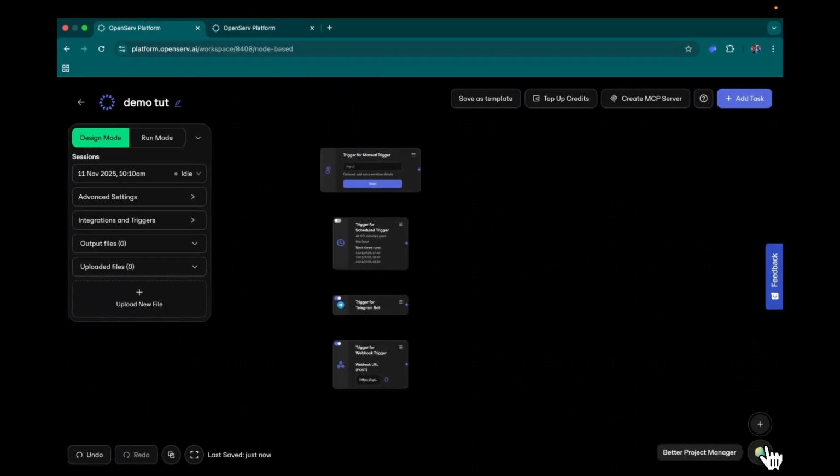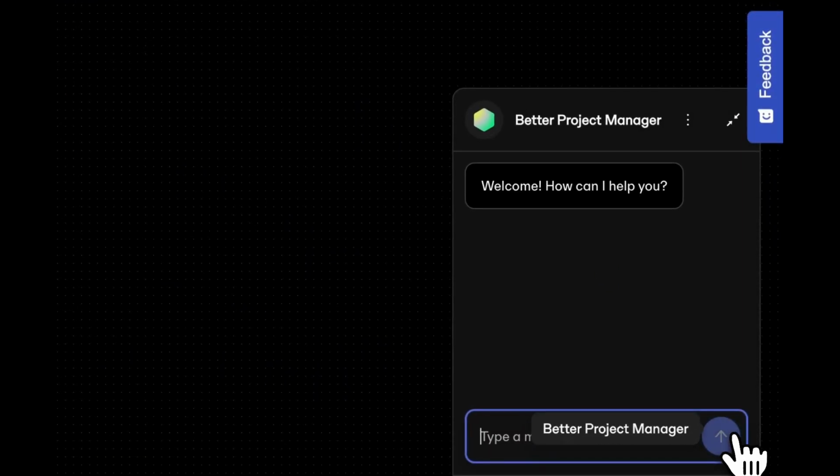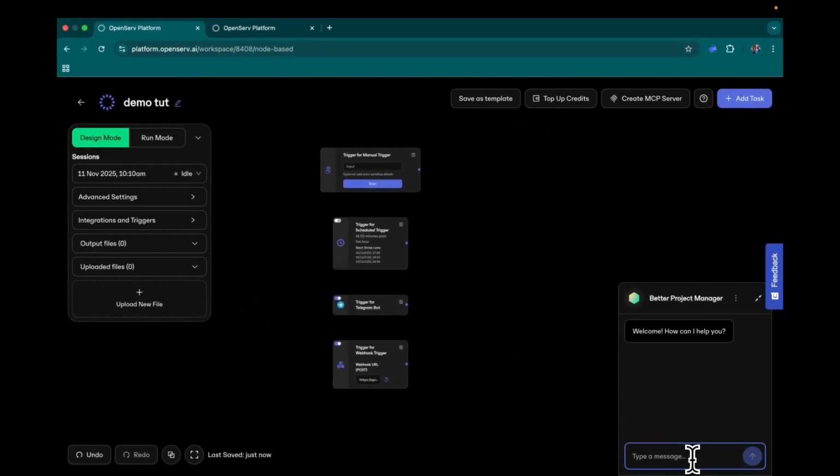And then on the bottom right, we've got another crucial section, which is the agent section. Whenever you make a new blank workflow, initially, the Better Project Manager is the only agent that's part of the workflow. You can go ahead and talk to it and ask questions like, I want to generate a VO3 video.